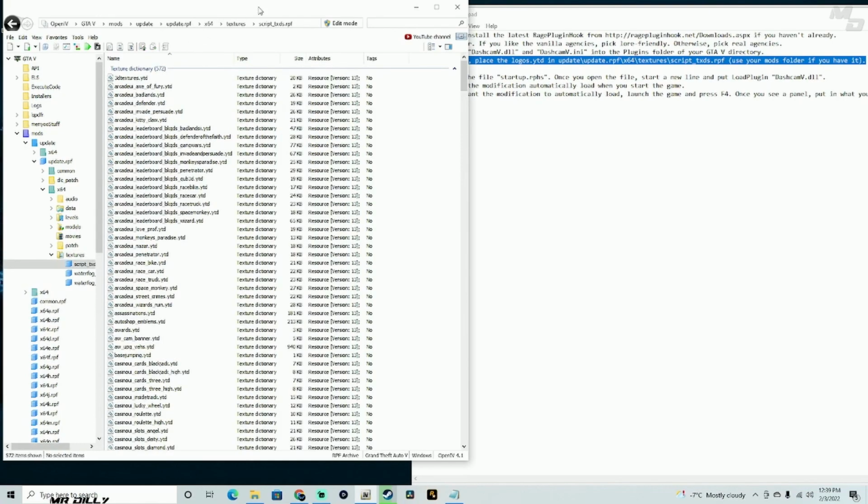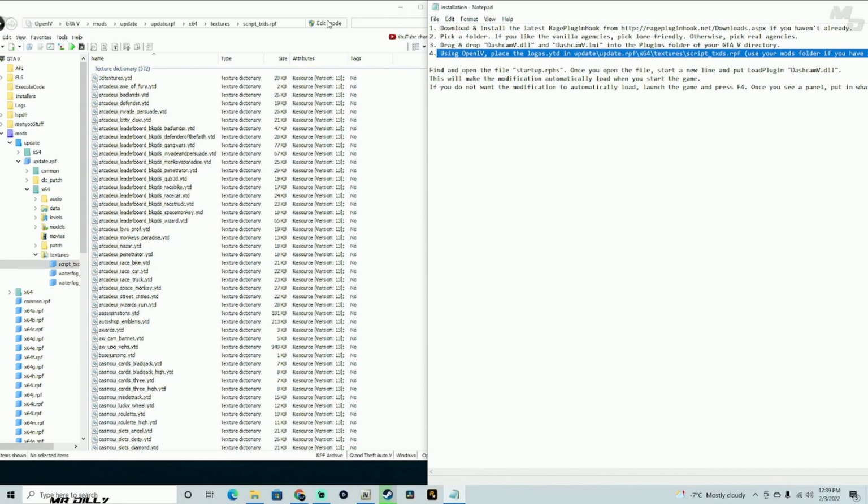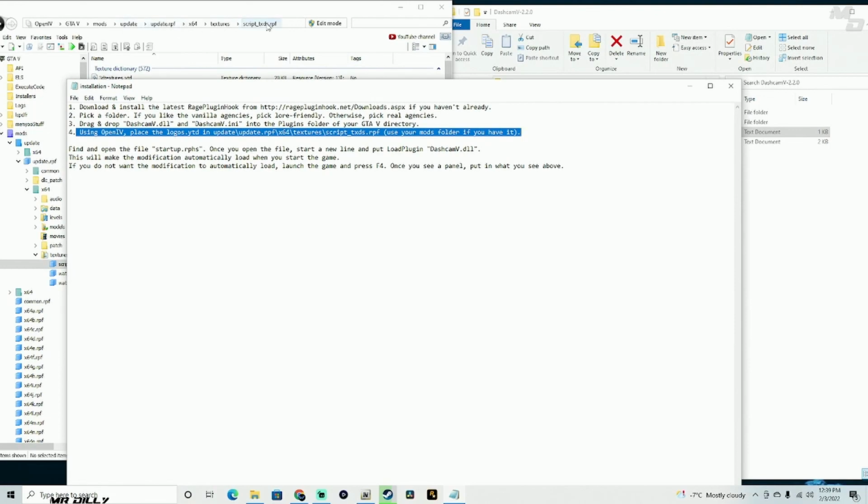Once you get to this point, then you can turn on your edit mode. And then once you turn on your edit mode, as you can see, this pathway right here has only left out the mods folder over here. So you should maybe put mods in there just like that.